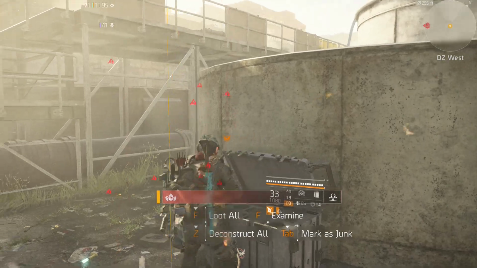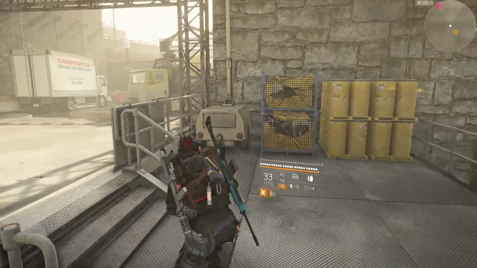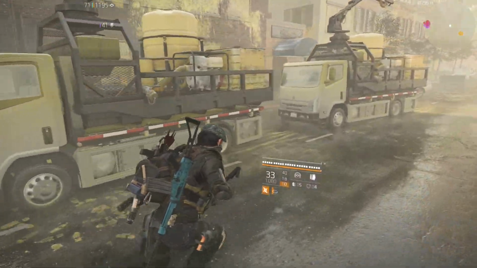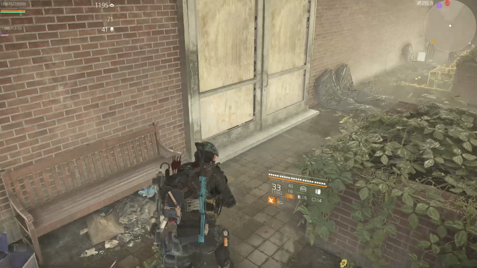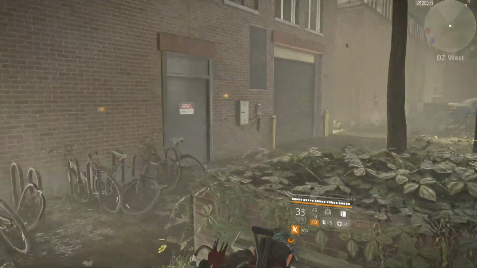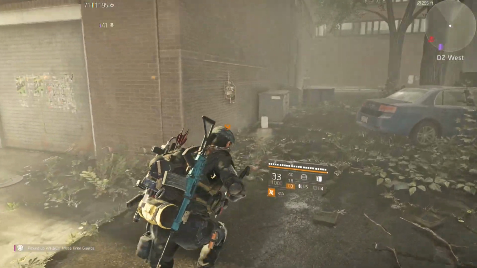Every time we activate one of these panels, it is going to pulse the whole area. Once it pulses, it's going to reveal all different types of caches, whether it is material caches, gear caches, as well as dark zone resources. We can pick up all of these. You're going to get a lot of dark zone resources, and we can save those and buy different weapons from the vendors and just dismantle them to get the different parts for optimization.